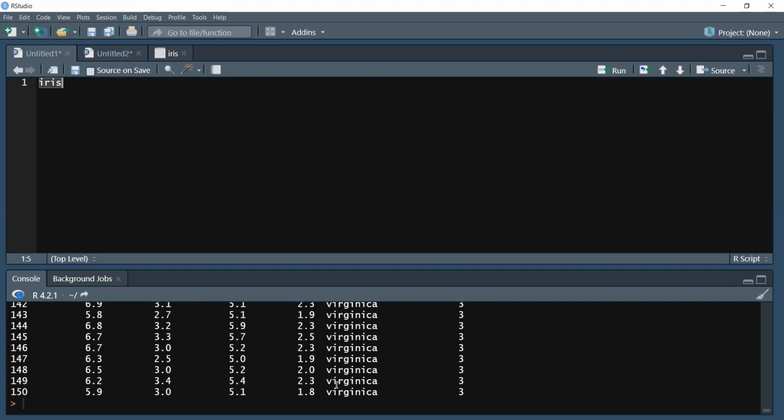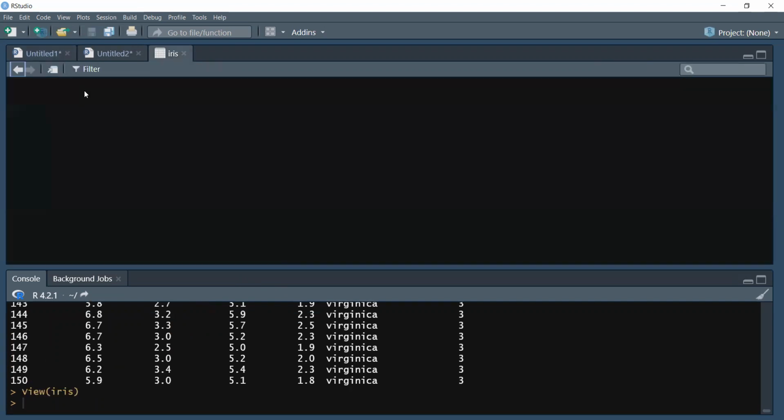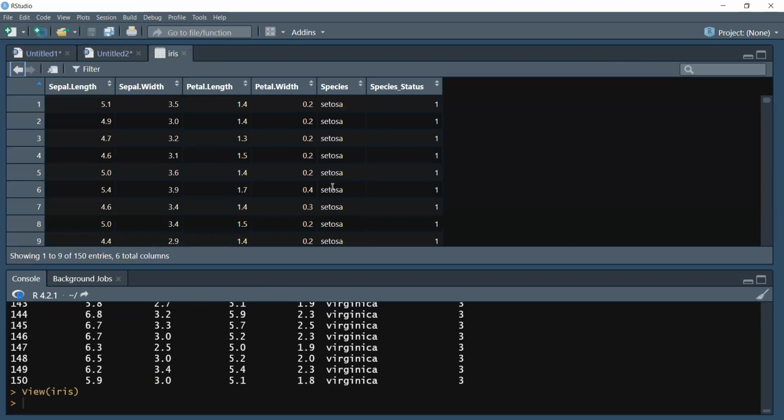Okay, this one has added the other one. Let me say Iris 3. Let's look at it this way. View Iris. Now you see, we have already created a column here, isn't it?